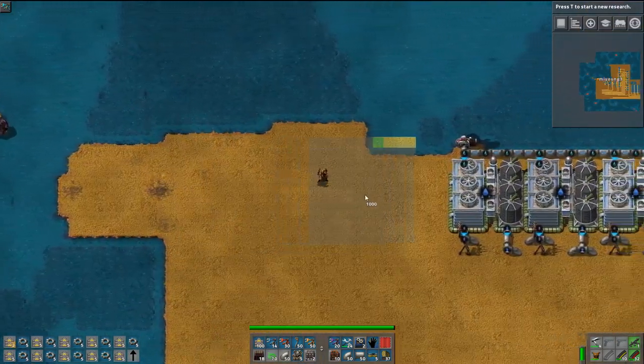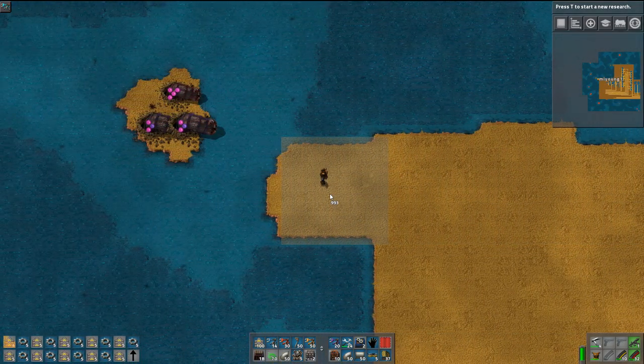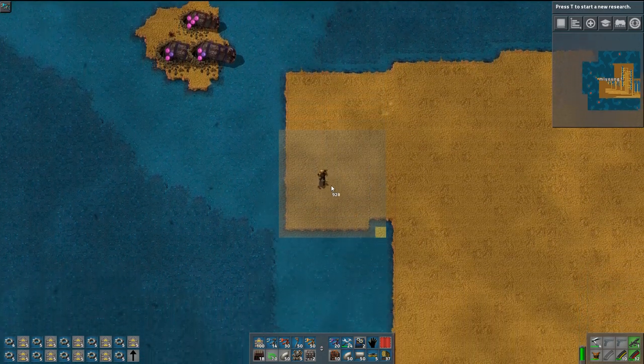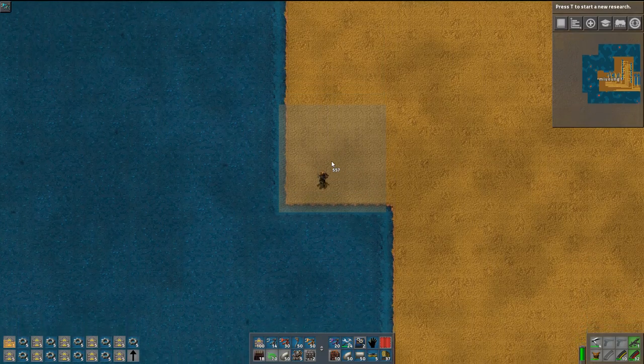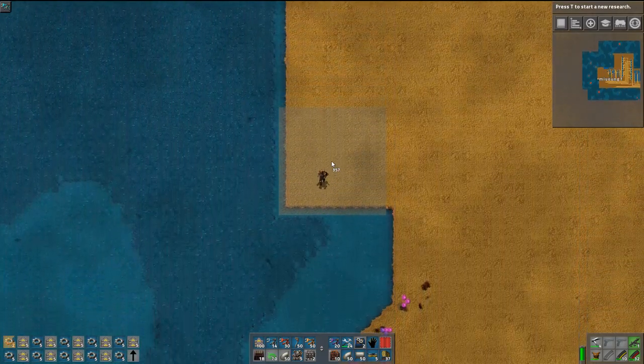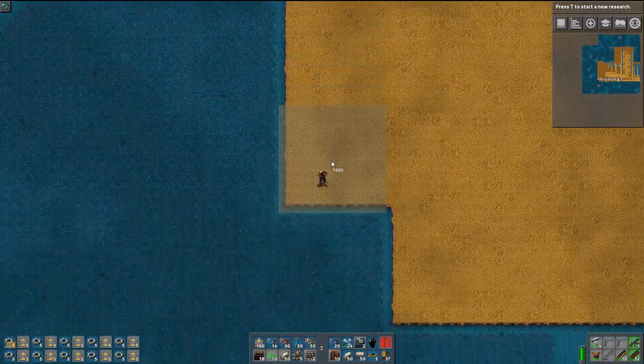Did we get all the way up? Let's add a little space right there. So eventually we're going to have a turn. Kind of my plan right now, the way I'm thinking about this layout.